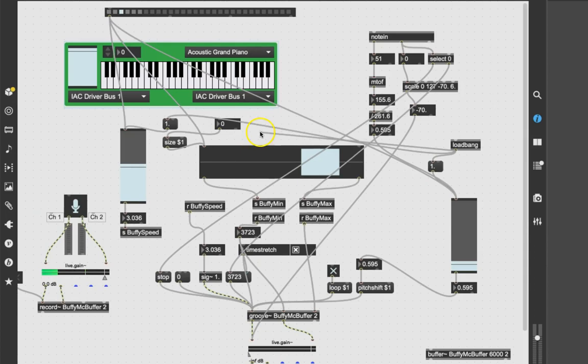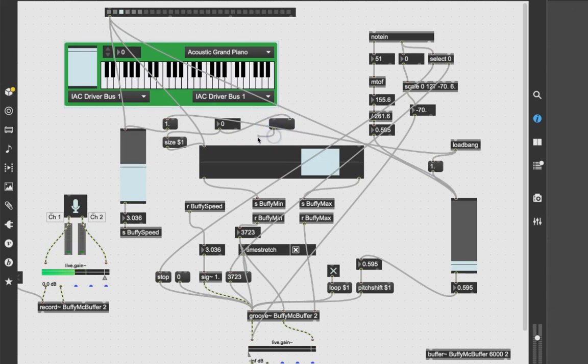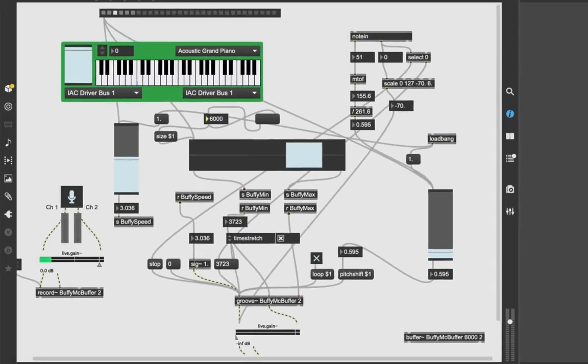We have to do something else here, and that is we'll make a message. Whatever's in here will end up getting stuck in here, but it won't affect anything until it's banged on, and there's only one time it's going to be banged on, and that's when it gets a load bang. And I believe that our number for this buffer, I accidentally crashed my computer and reopened it, and I didn't fill this back in, but it's 6,000. I'm going to lock my patcher and say 6,000. There's the 6,000.